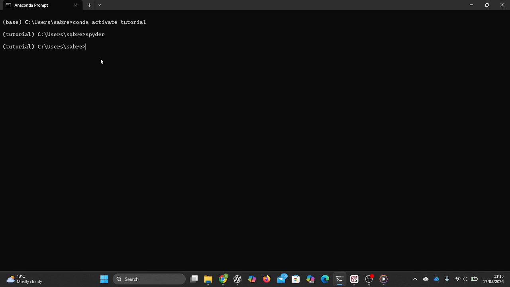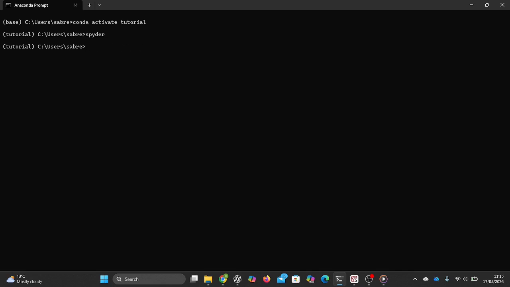So I type in a command like conda create -n for the name of the environment, and you could call this text-to-speech. Then you need to define the Python version you're working with. You would hit enter. I'm not going to create this environment because I've already got one that I can work from. Once you've created that, you can then type conda activate text-to-speech.